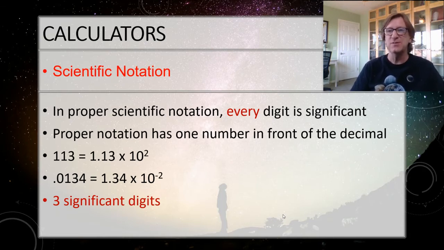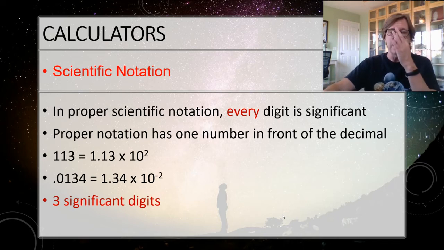If you want 3 significant digits, you write down 3 numbers, by God. If you want 5 significant digits, you write down 5 numbers. You never have to worry about it. And so in this class, Smart Sparrow in particular is going to expect you to put in your answers to 3 significant digits. So if you always use scientific notation, you never even have to think about it. And that is why we use scientific notation, because we are lazy.